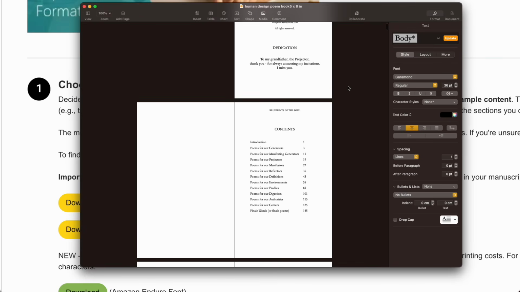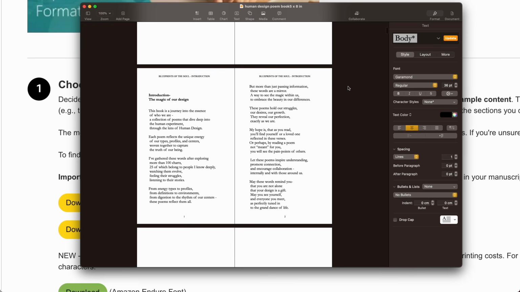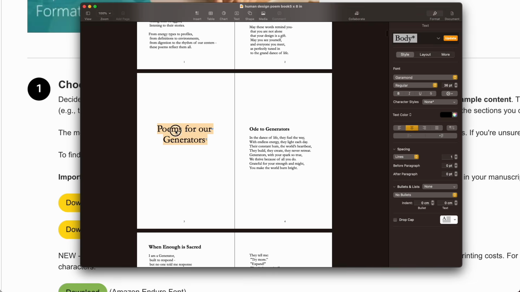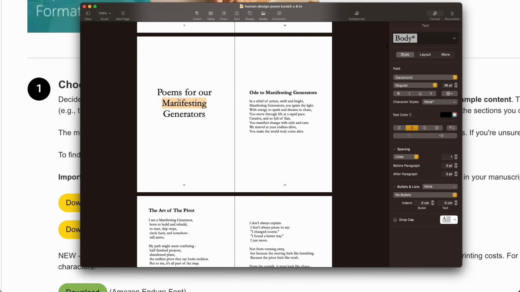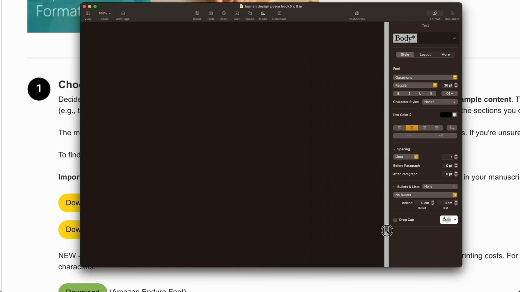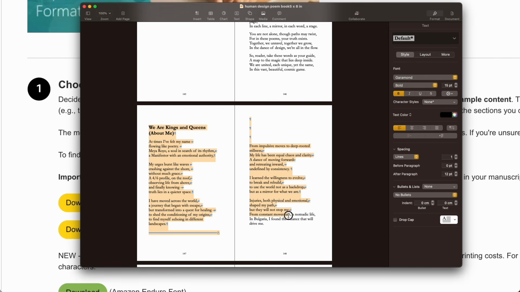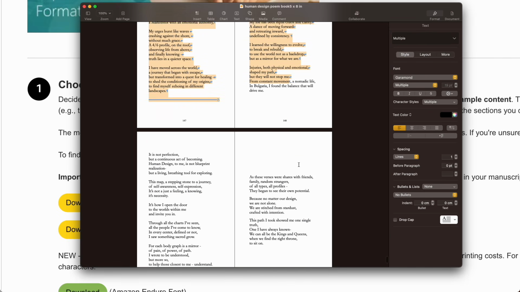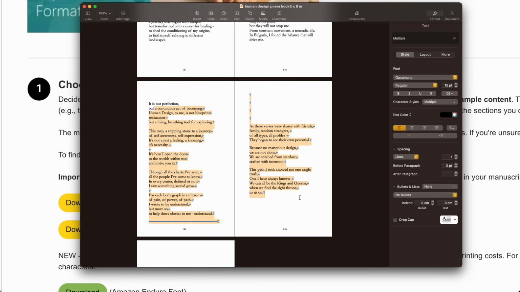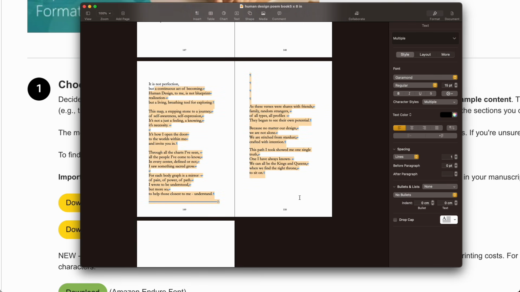But right after the table of contents, I did add an introduction. My book personally is a book of poems, so the introduction is a poem as well, which I thought to be really funny. And then I created subtitles instead of chapters. I didn't have full chapters. I just created these banners in the middle for each page. And at the end of the book, I did final words with again a poem that talks about me. So the about me section of the book at the end about the author is actually a poem. But that was my choice.